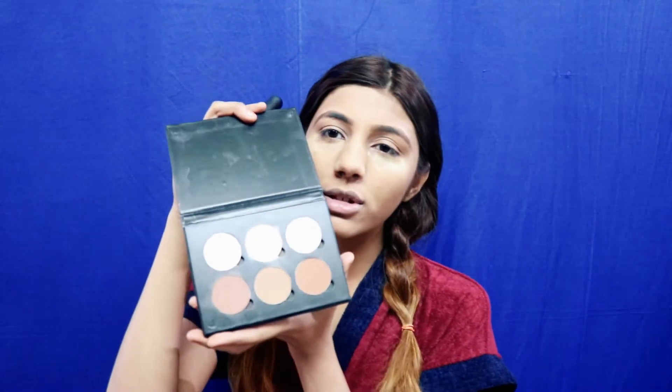I'm using my eye palette — it's a contour kit that has some pretty bronzers. I contour my face starting from the cheekbones. Since my face shape is the way it is, I take the bronzer from the cheekbone and sweep it upward, and then go from there up toward my temples.